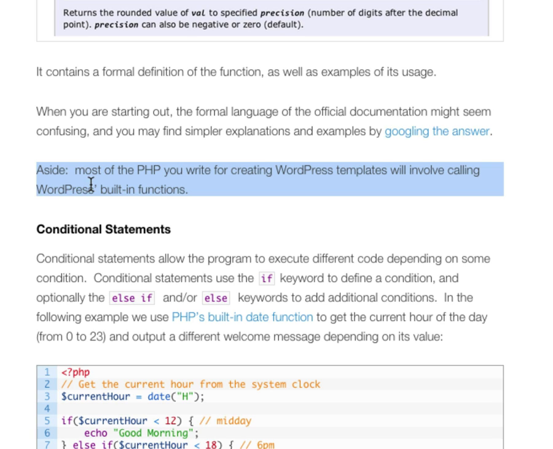Pretty much what you're doing when you create a template is writing the HTML structure and then simply calling WordPress functions which do things like go and get the content of this post from the database and output it here. So that's what I mean by the PHP that you'll end up having to write is actually less complex than most of what we're going to go over today. All you're really going to be doing is just calling the built-in WordPress functions.